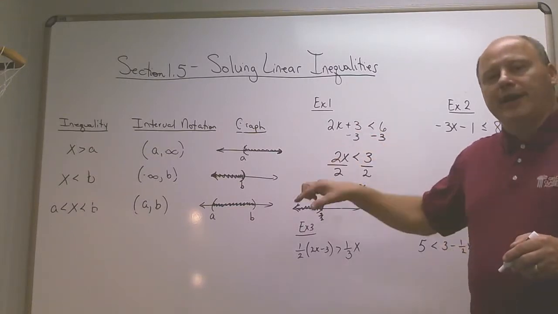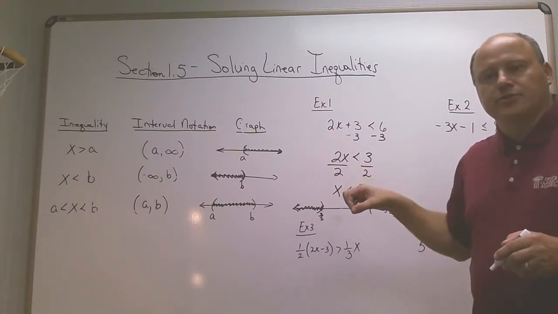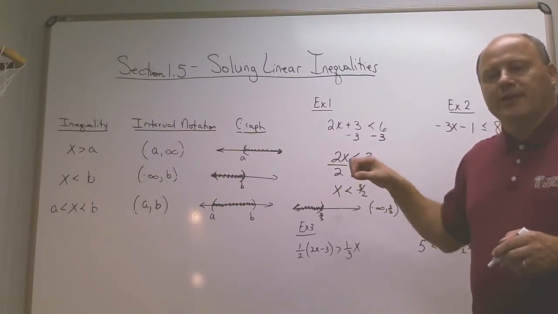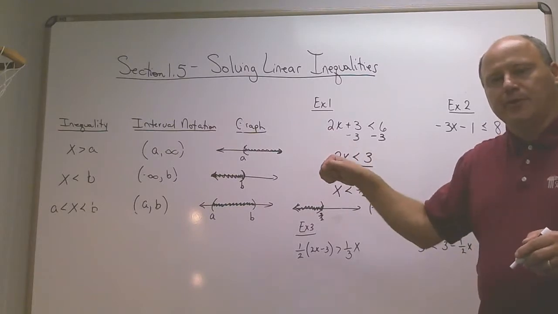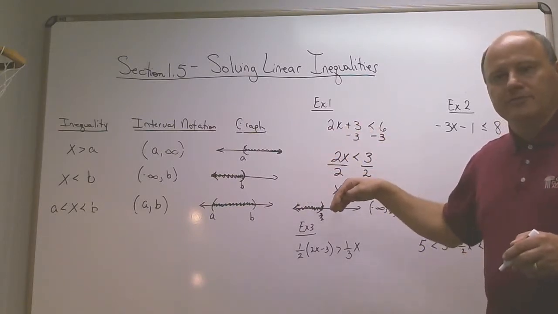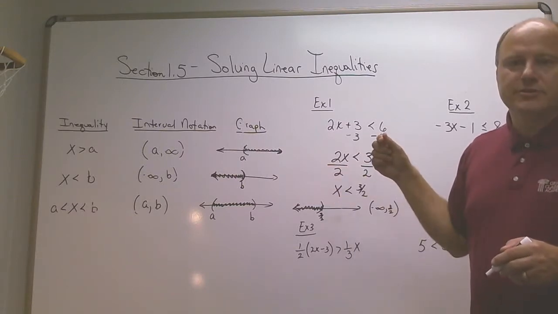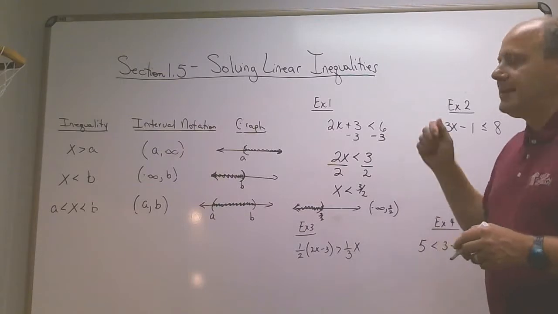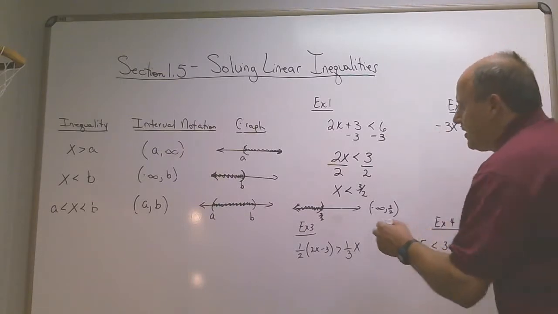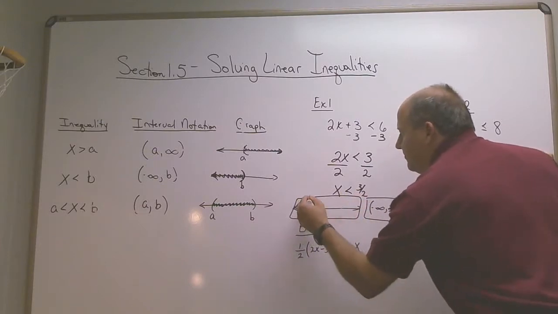The main difference between equations and inequalities is the number of solutions you're going to get. On equations, you're going to get a finite number of answers. You can actually count them. Whereas on inequalities, it becomes an interval of numbers, so in a way, you can think of it as an infinite number of solutions. So that's example 1. This is how you'd write the answer: you'd want the interval, and you'd want the graph.